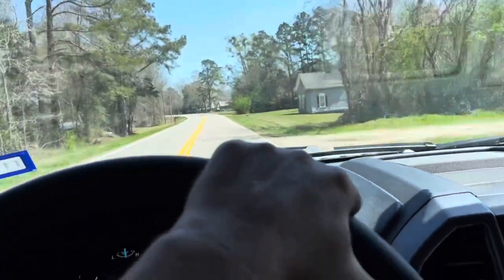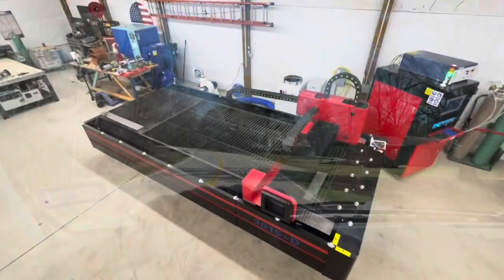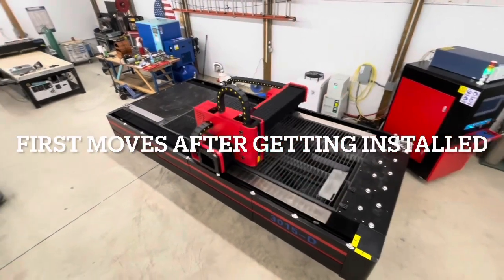But what you're going to see is the laser running, and then flip over to show you the laser welding shop.